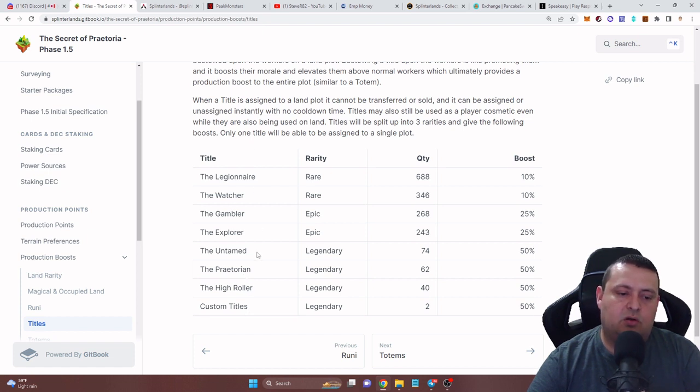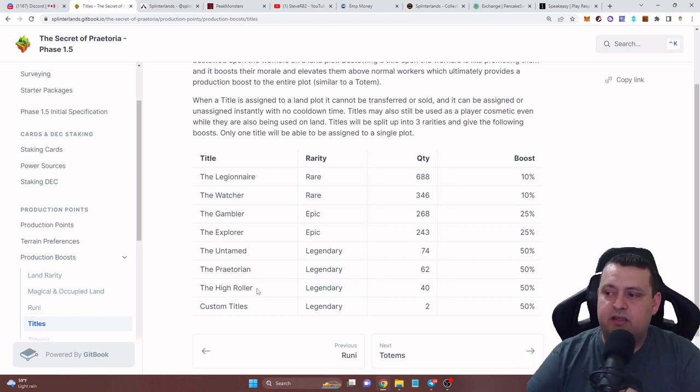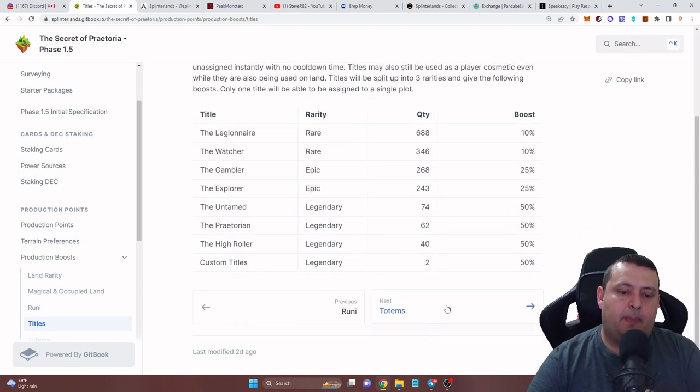Overall, these are all pretty cool, that you're finally going to have some value driven to these titles. And we did see some of the people who were selling titles kind of cheap. They all got scooped up once this paper came out. Totems.